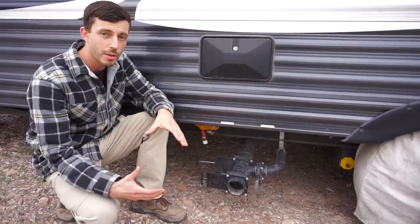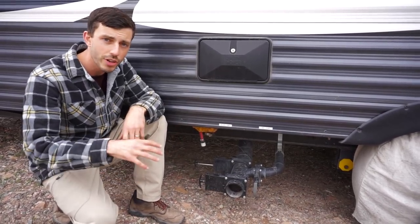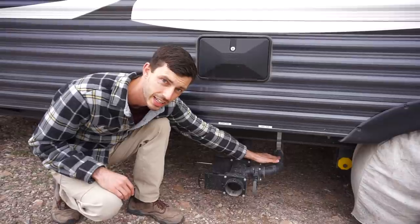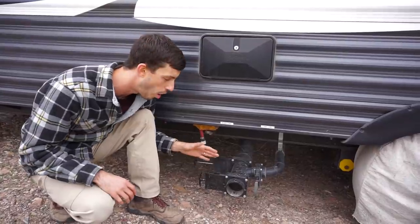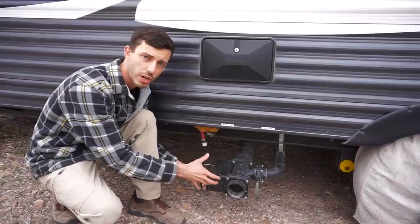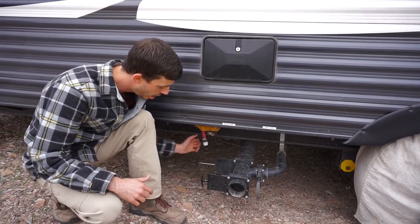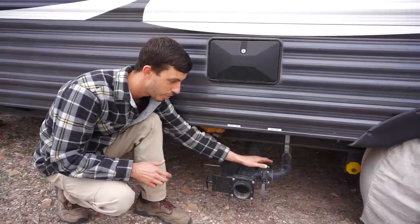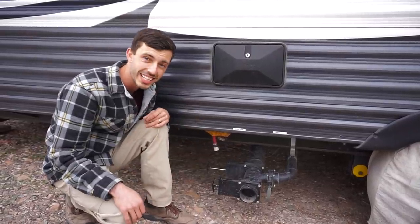So I mentioned earlier we have a composting toilet, and our gray and our black tanks are combined into one big gray tank. If you're curious about how we did that, we're actually pretty lucky. It's super easy for us because our gray tank dump tube and our black tank dump tube all lead to one exit. So all we had to do was put another knife valve on the end that screws on in a similar way that the dump tube does, and then just close it. Open the black valve, open the gray valve, leave this one closed, and then as the gray tank fills up, it just backfills into the black tank. So there we go. It's that easy to combine our tanks.